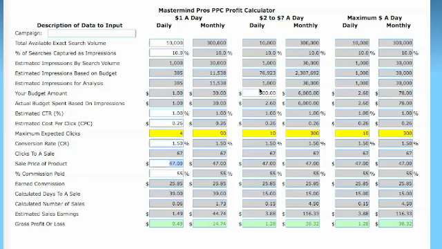If I'm not happy with $1 a day, the second column here allows me to input a different budget amount. Let's say $2 a day, or you can go more than that. And I would get numbers accordingly. The third column will show me what my maximum daily spend should be given the number of exact search volume keywords that I've got. In this case, it's $2.60. Anything above that would be a negative return for me. If I want to increase my budget, I would also have to increase the number of keywords that I'm using. So that gives you an idea of what this tool can do.